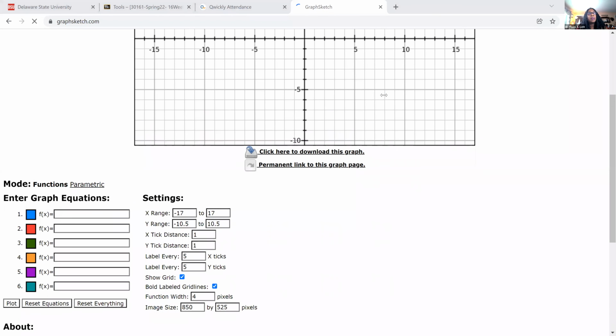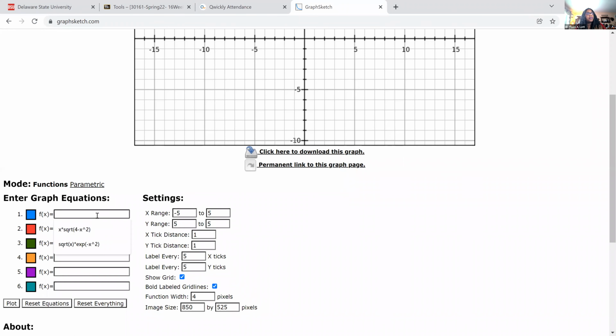Okay, thank you. All right, so let's get rid of these ranges because they are way too big. So let's go with -5, -5, and get rid of this. Oh, let's reset everything. Oh, no, I don't want that. Go back to -5. I don't know why they give you -17. That's just so big.